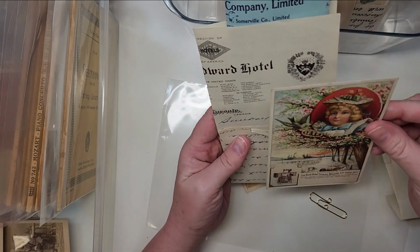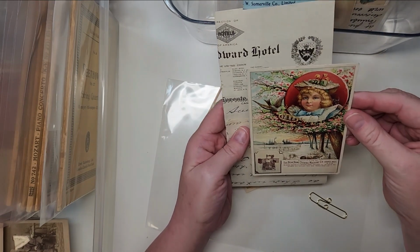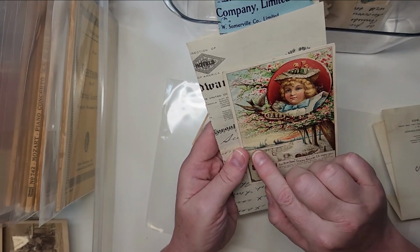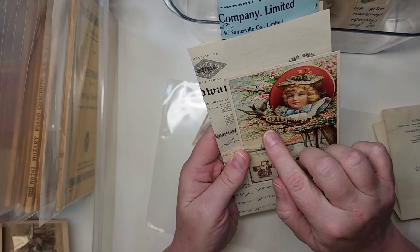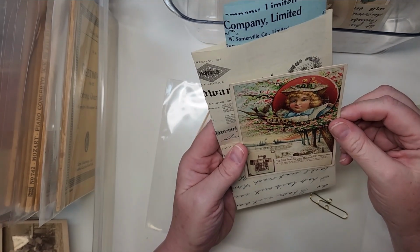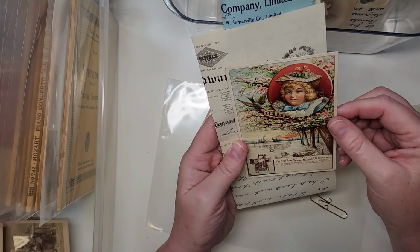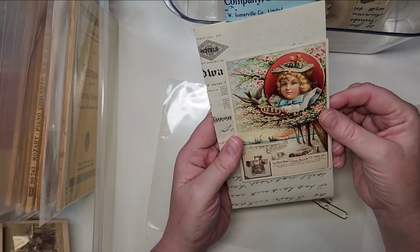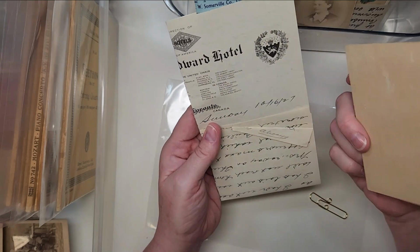And this is another trade card. Isn't it beautiful? Sort of has this wintry scene down here, but up here we've got spring blossoms and baby birds. And a little girl with primroses in her hair, in her hat. I mean, this is from the New Home Sewing Machine Company.